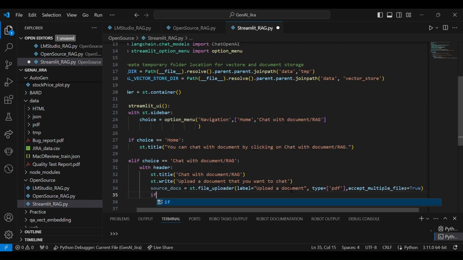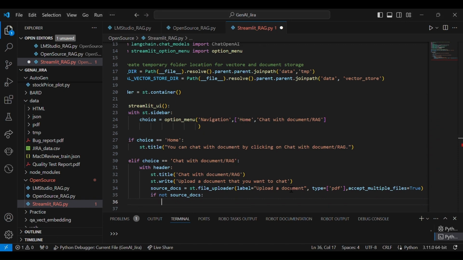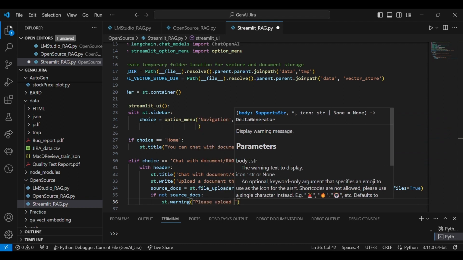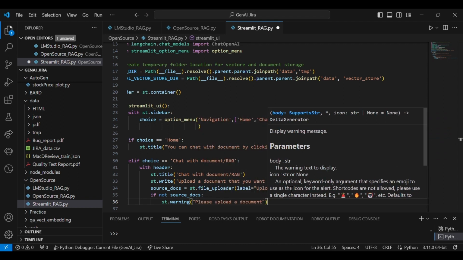Once the document is there, we'll check whether a document is uploaded or not. If source doc is not present, we'll show a warning in our chatbot that please upload a document.